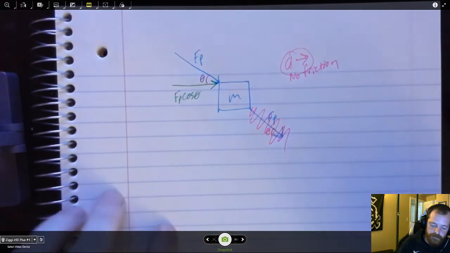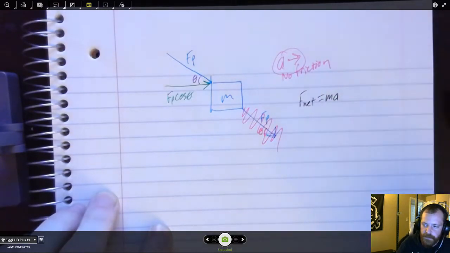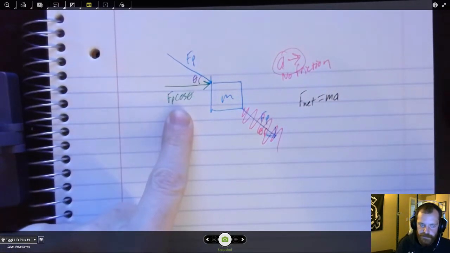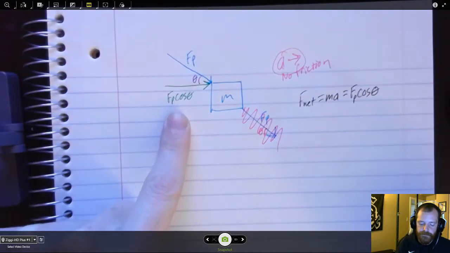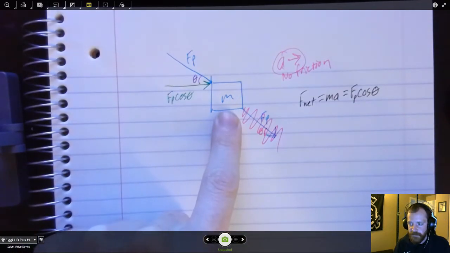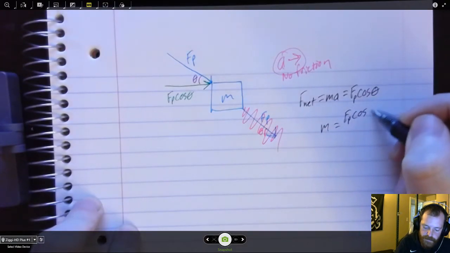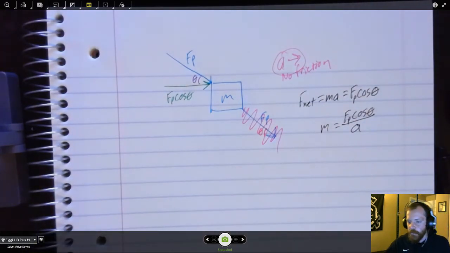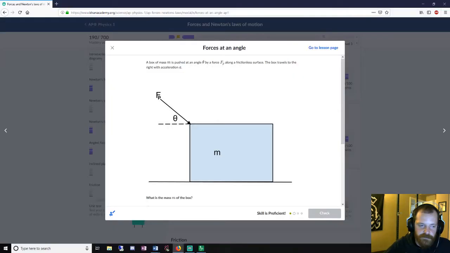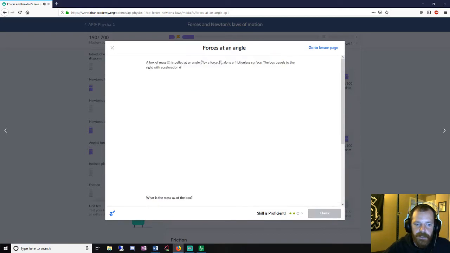Well, I also know the net force acting on an object is equal to the mass times the acceleration. And the net force is Fp cos theta, the horizontal component of that applied force. Now, if I'm asked to find the mass, divide both sides by the acceleration. Mass is equal to Fp cosine theta divided by a. And we will see if we have a right answer, or if we're going to embarrass ourselves on stream in front of 40 people. Fp cos theta over a looks good to me. Yay, we got it.